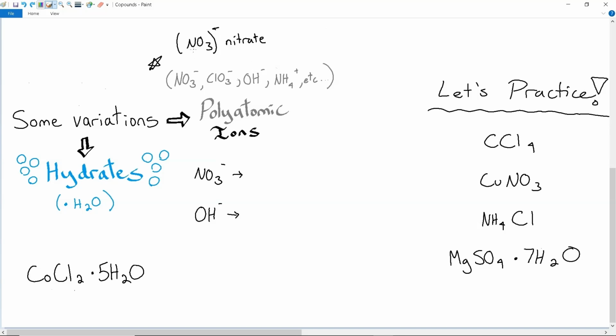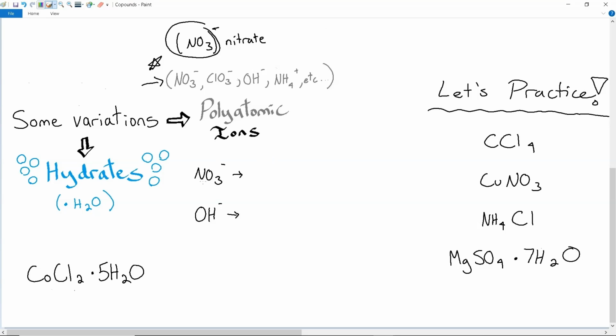So I wouldn't call this nitrogen trioxide because that would have a charge of 0. It wouldn't be an ion, it would be a covalent compound. Because I've got this overall charge, we would call it a nitrate, and it's a polyatomic ion. Naming for polyatomic ions is super simple. We're just going to call it what it is. So usually on a test, teachers will give you a list of the most common polyatomic ions. So I don't think you'll have to memorize all of them, but it is good to know the most common ones, like the ones over here.